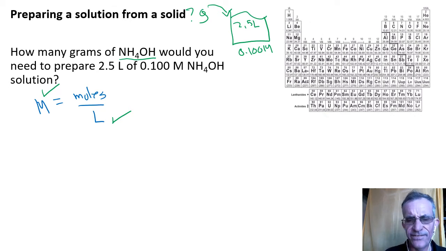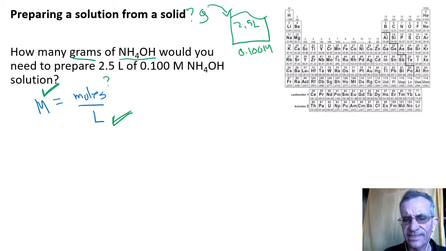So if you look at this equation, we've got the volume in liters and the molarity. What we can do with this equation is a little algebra. We'll have to do a little rearranging in a minute, but I can use the numbers I've told you and solve for moles. Now, I didn't really ask you for moles, right? The question says how many grams. But moles and grams go together.